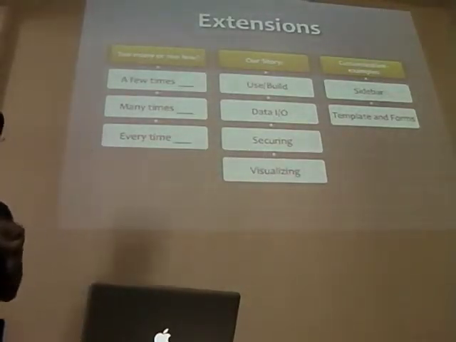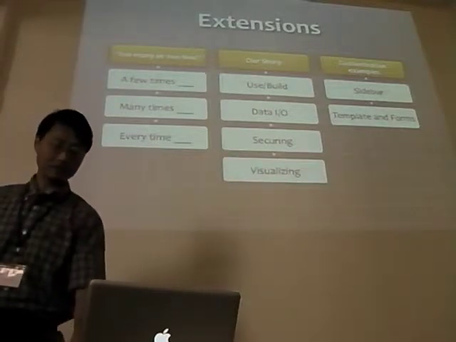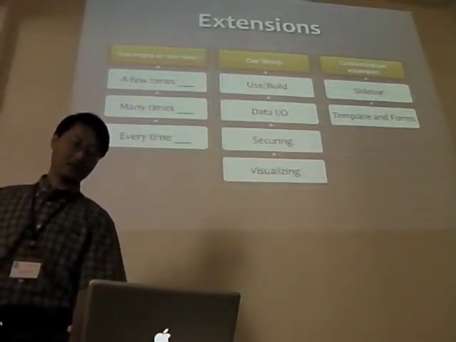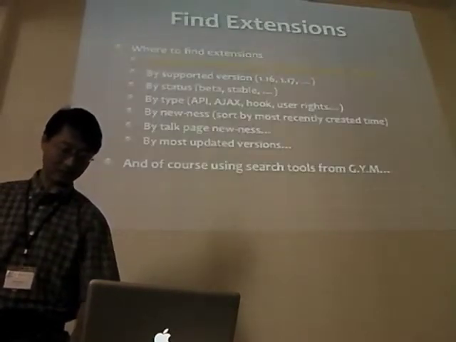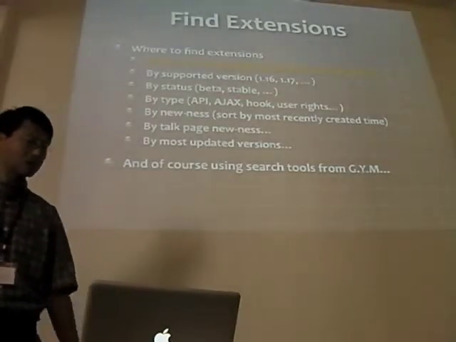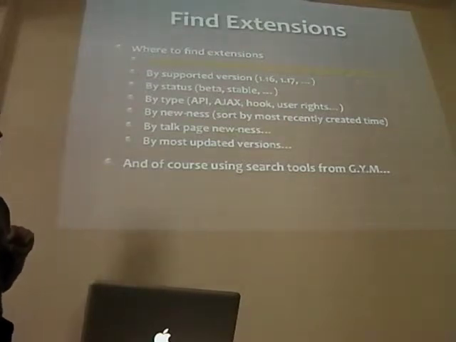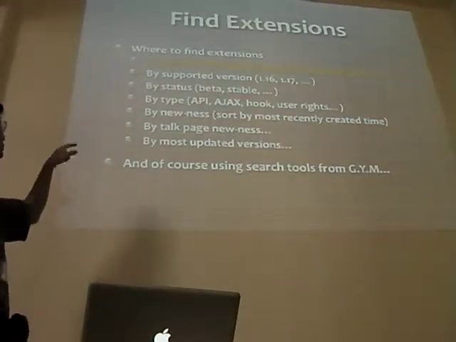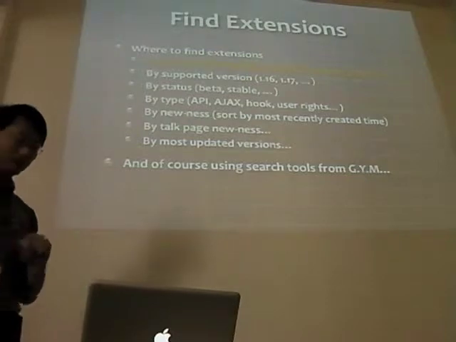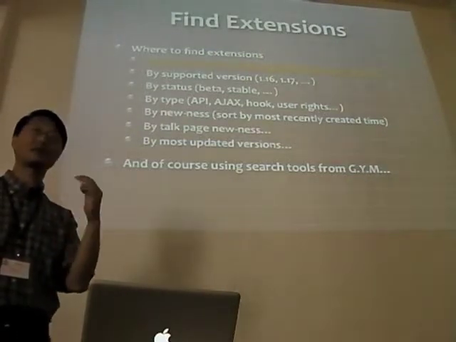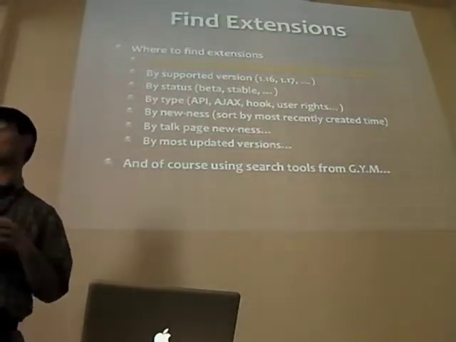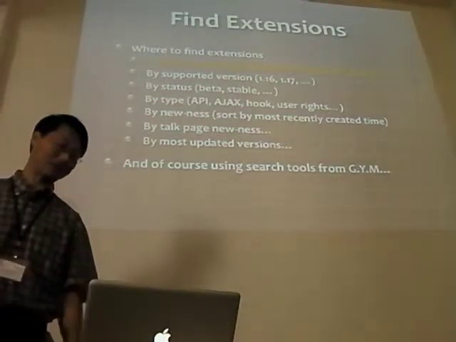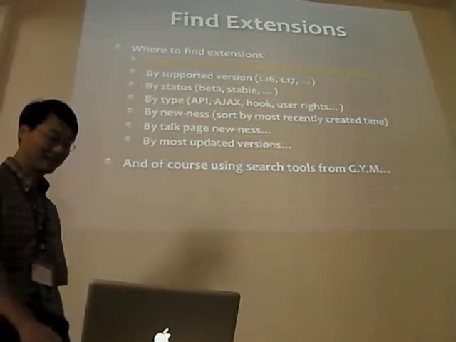So finally I gave you 2 examples about the sidebar customization. I think that's important and appealing, and also the template and the forms. So I think you can find the extensions over there, but there are too many of them, even though they're sorted in different ways. It's not semantically marked up. If we had something like semantic drill down or enhanced retrieval to handle it, that would be better. But unfortunately, we don't have that.